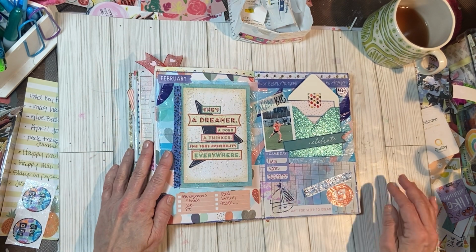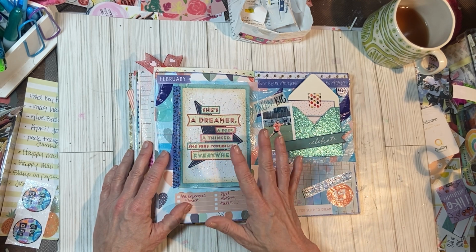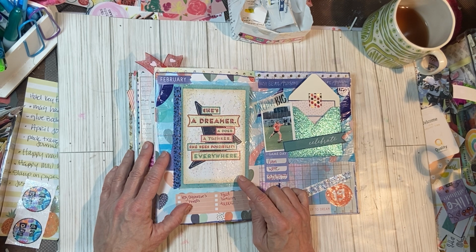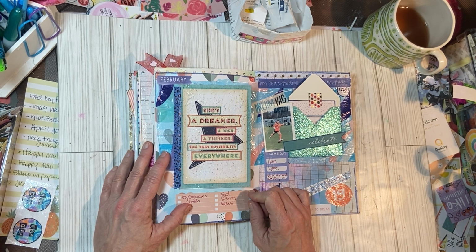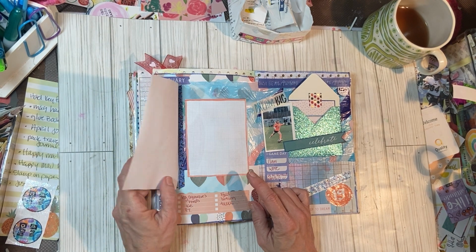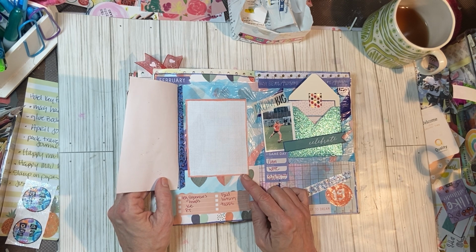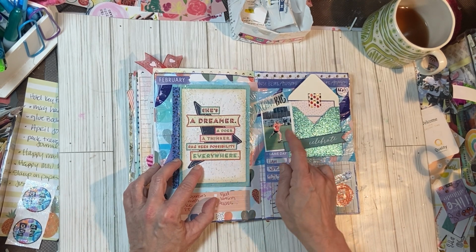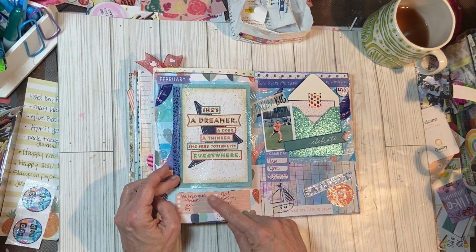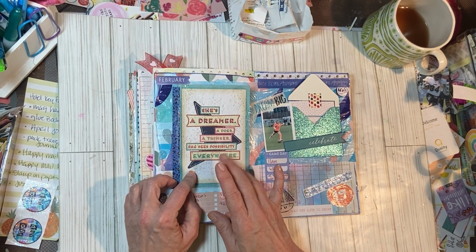So this is Saturday. And I think I made this one on camera with you guys, at least part of it. Anyway, I had this really fun card and I had been saving it for this day. And it just says, "She's a dreamer, a doer, a thinker. She sees possibility everywhere." I haven't journaled on it. Lo and behold, I made a journal about my mom on here. I originally had got it for Rue, but I made a journal about my mom. These are all the things that we had to do, like her leg, all the PT stuff. Anyway, so yeah, we'll see.